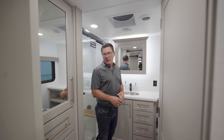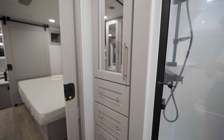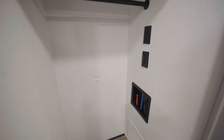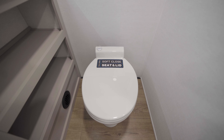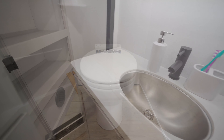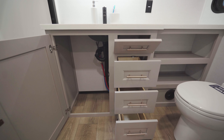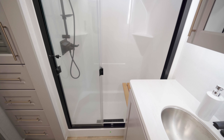In the master bathroom you'll have a ton of creature comforts for long-distance travelers. One closet offers a mirror, pull-out drawers, and a hanging rack; a secondary full closet can be used for additional clothes or washer/dryer prep. There's a soft-close seat lid toilet, which is also a macerator toilet on this floor plan. The vanity features probably the largest residential countertop you'd see in an RV, with four pull-out drawers and storage above and below the sink. The bathroom finishes with a full fiberglass shower surround and a teak seat rated to support up to 250 pounds.